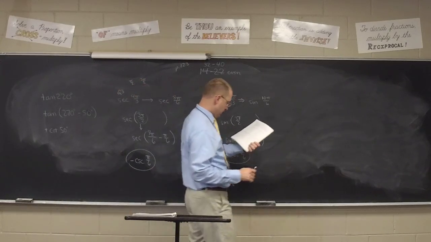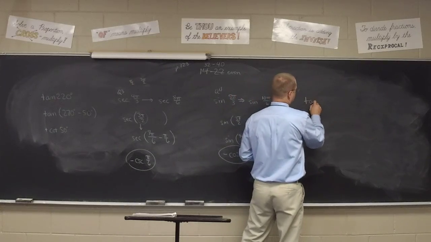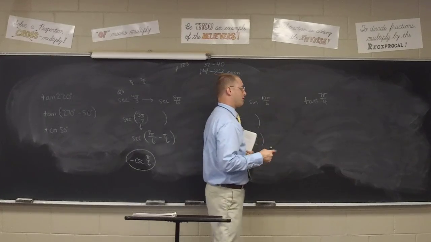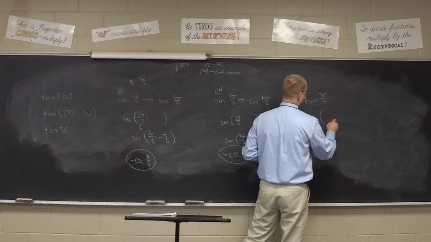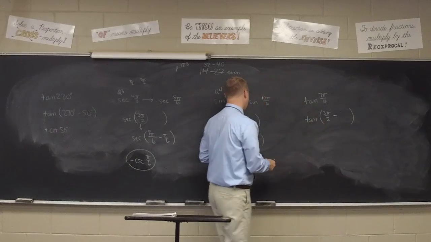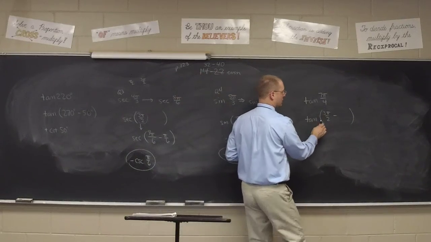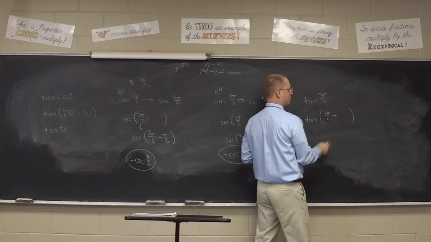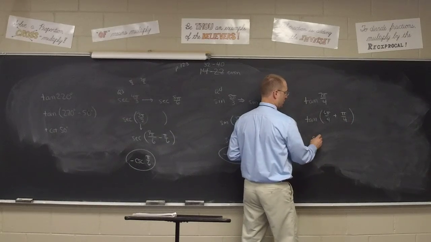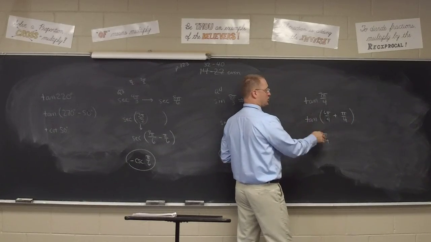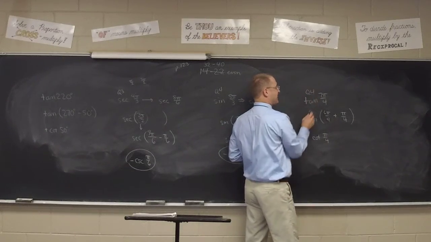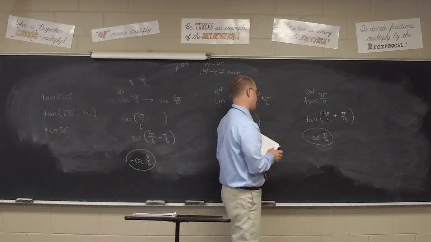Look at the next one, number 38. We have the tangent of 7 pi over 4. Is this closer to pi over 2 or 3 pi over 2? Once again, closer to 3 pi over 2. So we're going to start with 6 pi over 4. Here we already have a denominator we can work with, so we don't have to change both to 6's. 6 pi over 4, all I have to do is add another pi over 4. So, positive cotangent of pi over 4. What quadrant would this be? If you go to 3 pi over 2 and add a little bit more, it goes into the 4th quadrant where tangent is negative. So, negative cotangent of pi over 4.